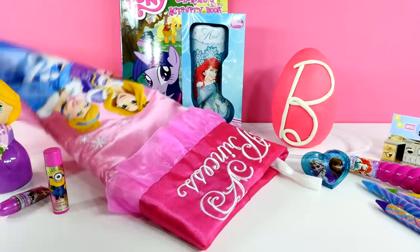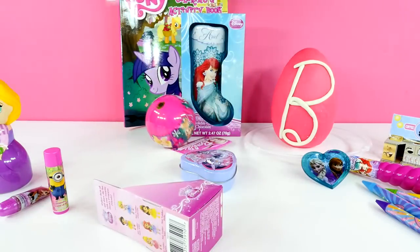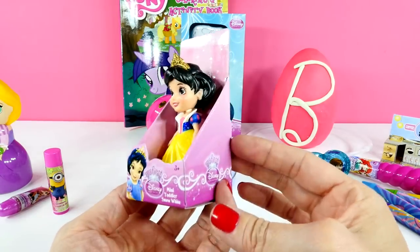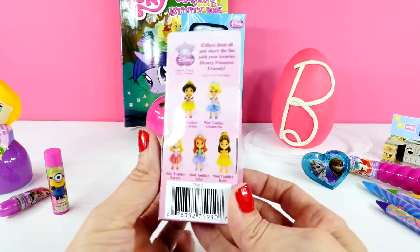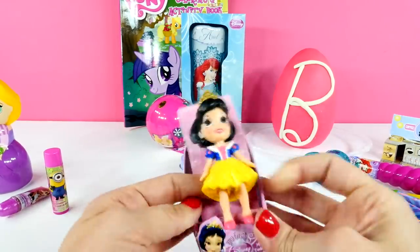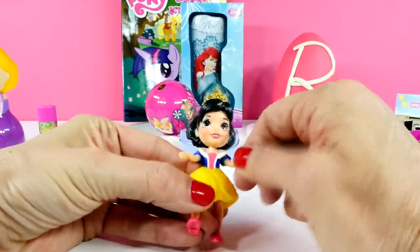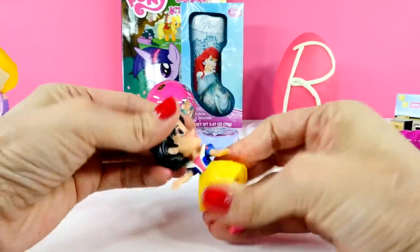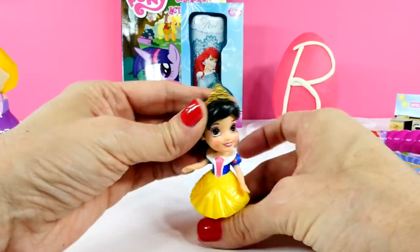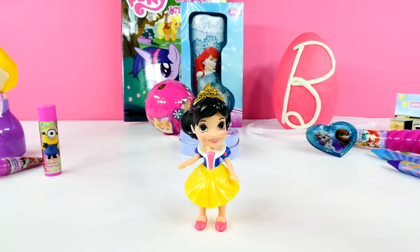Let's just empty this out and see what we have left. Wow, still a lot of stuff. This is a mini toddler Snow White — look at how cute she is. I want to take her out of that box. Come here, Snow White. Here she is out of the packaging. This is actually a really cute little figurine. Her arms move and her head moves and her legs move and she even stands up — pretty unusual for these little characters.